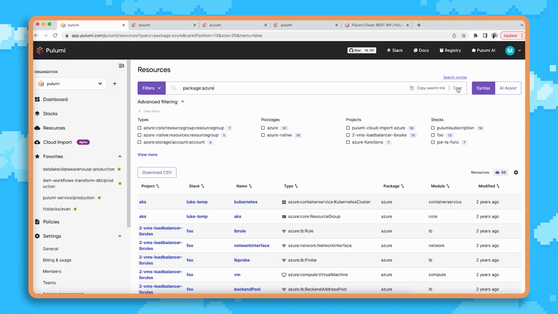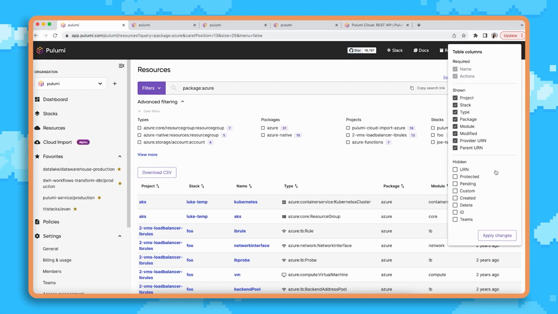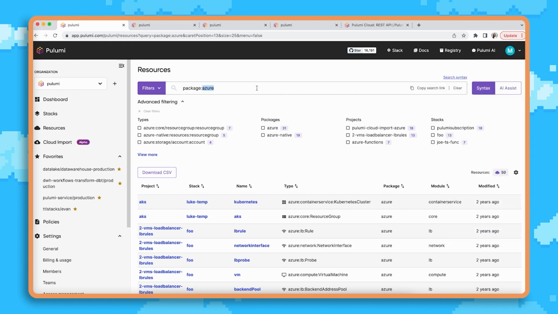Today, I'm super excited to announce that we are taking this one step further and opening up a much larger set of data to search over, resource properties. I was already able to find resources by things like the URN, the parent, the provider, the team they're in, and so on. But today, any property on your resource will be indexed by Pulumi Cloud and searchable after each update. Let's walk through an example.